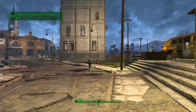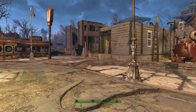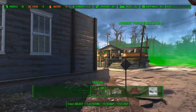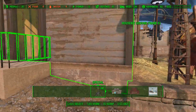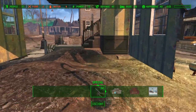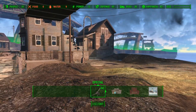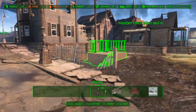So I think it is time to set about addressing the food and water situation in this settlement. Now, I was initially planning on building a house here, but I don't think it would particularly fit, or I don't think I could convincingly do it. So instead, what I'm going to do is tear down this house over here. I'll put away all these pieces in storage, because they were here from the first build we did. Now, as you can see, we do have some minor tearing here, which is not ideal, but we're going to have to work with it.